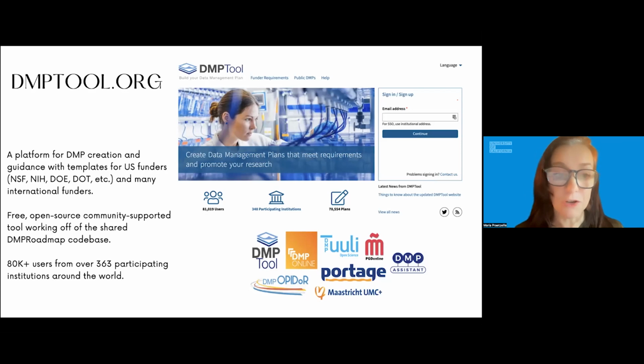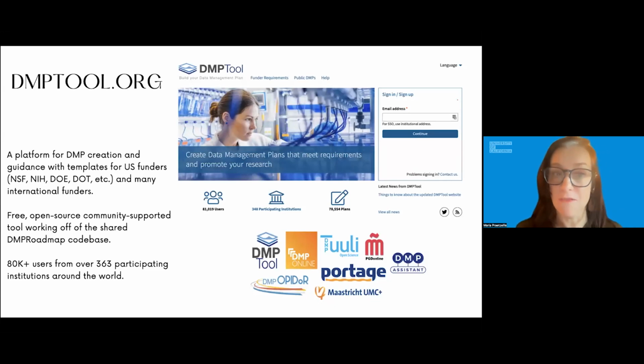We're a platform for the creation of data management plans. We were founded about 10 years ago. It came out of the data library community, in response to growing federal mandates requiring that DMPs be created, most notably NSF. So that's been in place for almost 10 years now. And it's really interesting to see now that we're moving into an era of the biomedical space also having to create data management plans in a more robust way and really think about data sharing. They're having a similar shift to the one the NSF community went through some time ago.